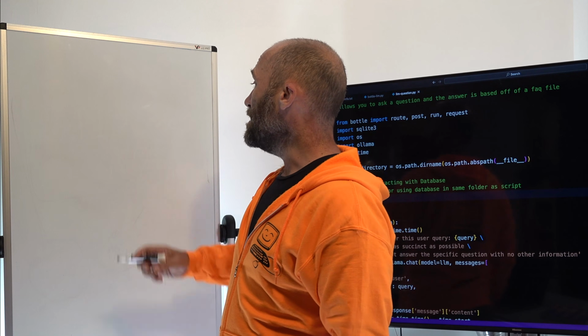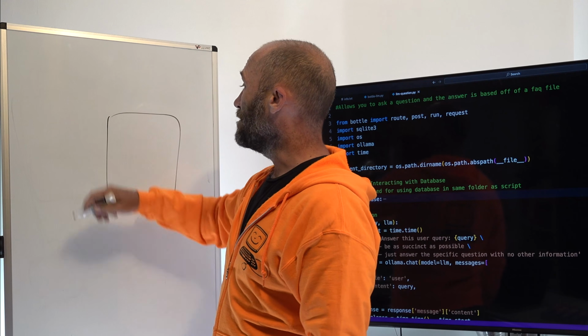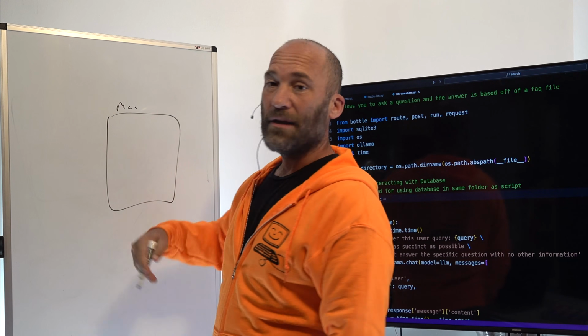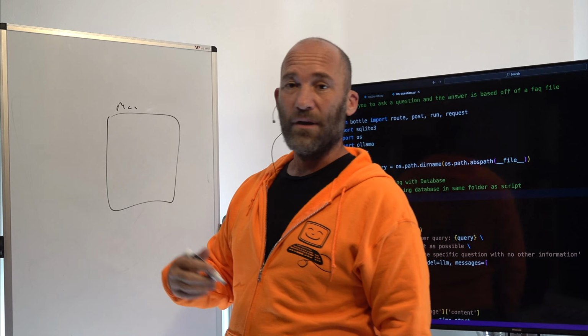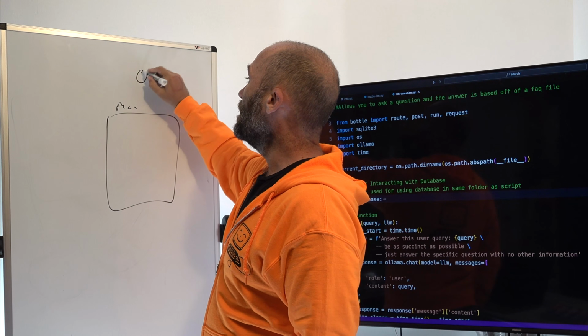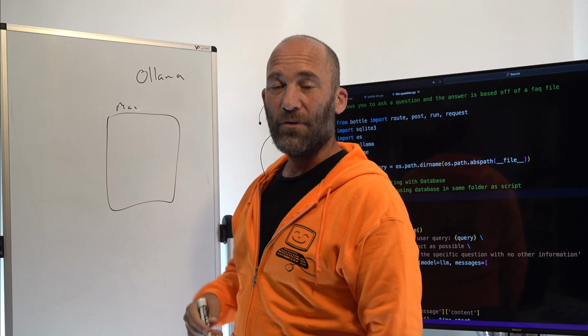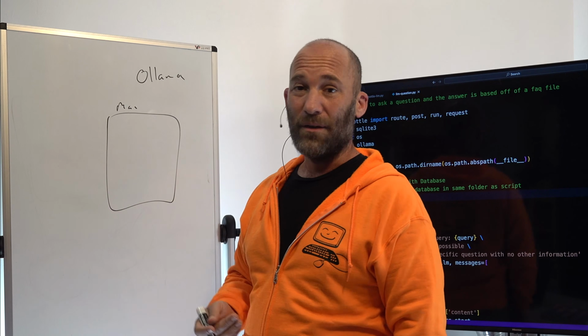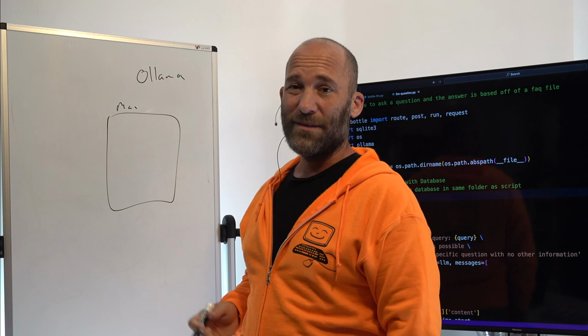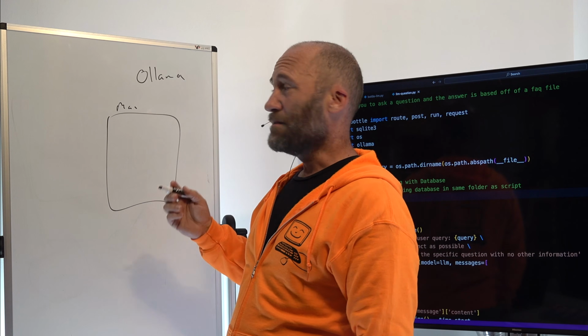So anyway, with this, we are going to have our machine, right? I have a Mac, but you can have Windows or Linux or whatever else. It should work fine. We are going to install the Ollama framework like I showed you before. You simply go to Ollama.com, click download and install, and it's really, really simple.